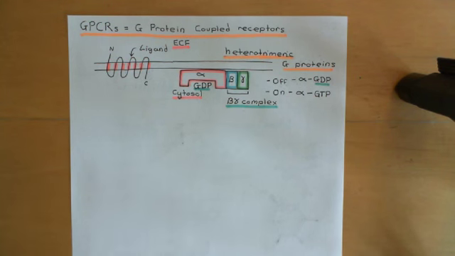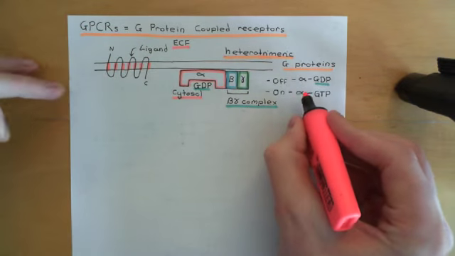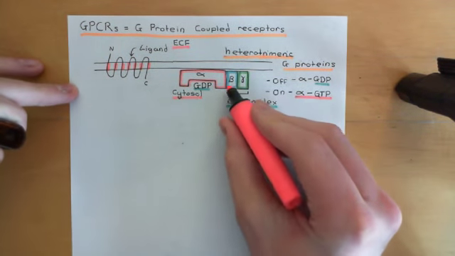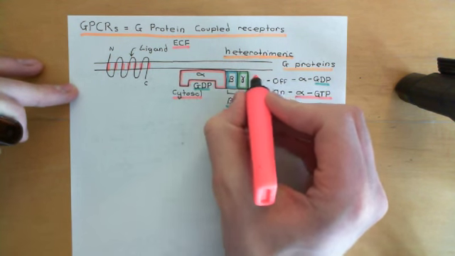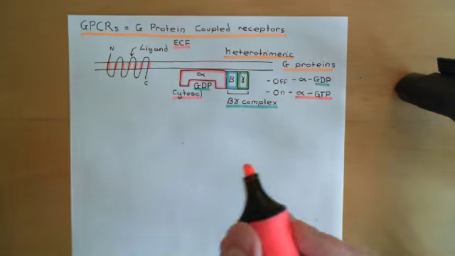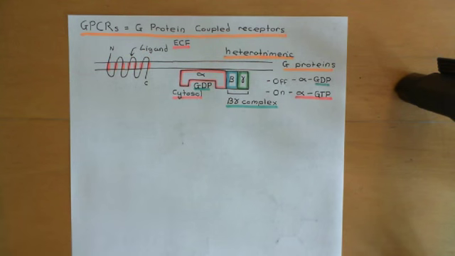The GTP changes the conformation of the alpha subunit so that now it can't bind to the beta gamma complex anymore. This interface is broken, and now the beta gamma complex separates away from the alpha subunit, but the beta and the gamma subunit stay bound together always. So in the on state, alpha goes off on its own with GTP bound to it, and the beta gamma complex goes off on its own.